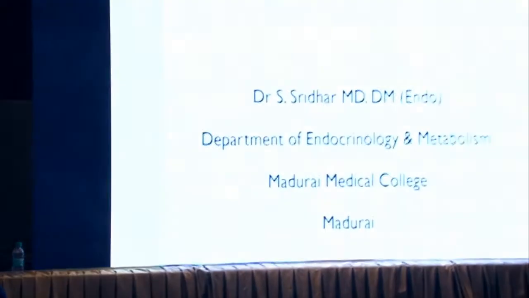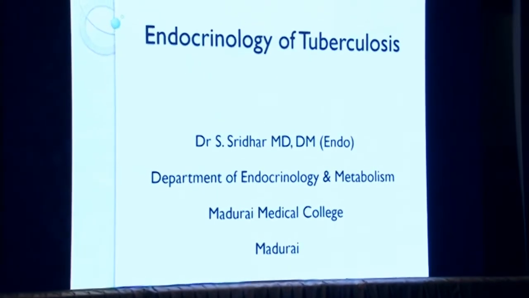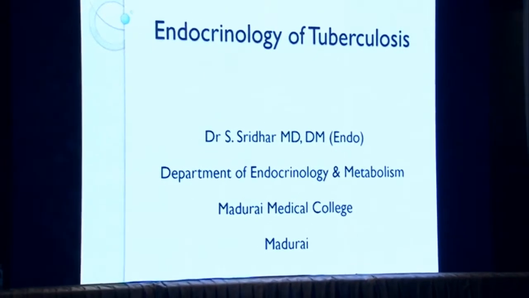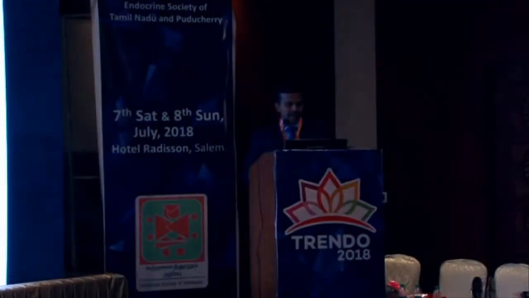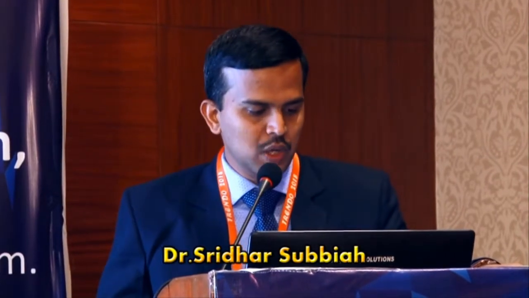Good evening, one and all. At the outset, I would like to thank the chairpersons as well as Dr. Prem Kumar for giving me this opportunity. I will be discussing the following headings: tuberculosis versus extrapulmonary tuberculosis, the immunoendocrine alterations happening in tuberculosis, the endocrine systems being affected in tuberculosis, diagnosis, and the interference between anti-tuberculous therapy and various endocrine systems.